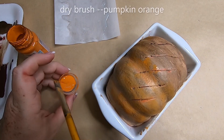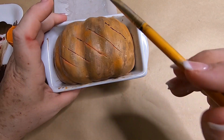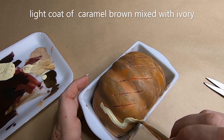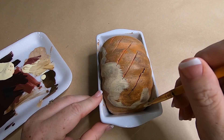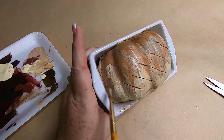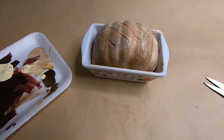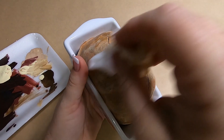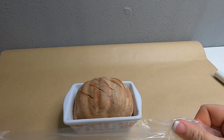We'll let this dry and then go in with some pumpkin orange using a dry brush - just a bare minimum amount of paint on the brush, just brushing over top of the pumpkin. Now we're going to take a light coat of caramel-colored paint mixed with ivory to make a light vanilla color and paint all over the top. I just dipped the brush one time and that's all I used for the whole top. It looks like a lot at first but I just keep smudging it out until the whole top is kind of covered - you can still see the dark underneath. This is where the damp paper towel comes in: once it's dried about five minutes I lightly brush some of that top layer off so I can see the under colors. I went a little heavy-handed in one or two spots where you can see the orange pumpkin underneath, but I just touched it up once it was dry.